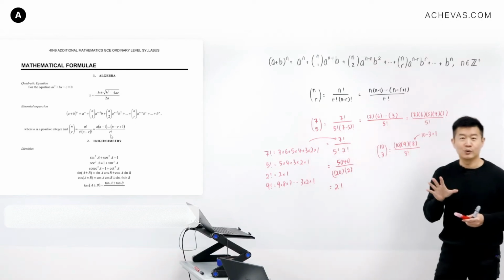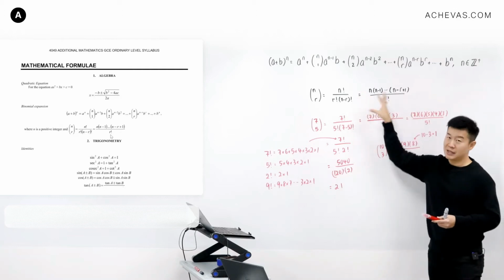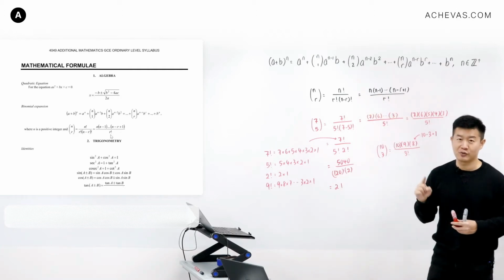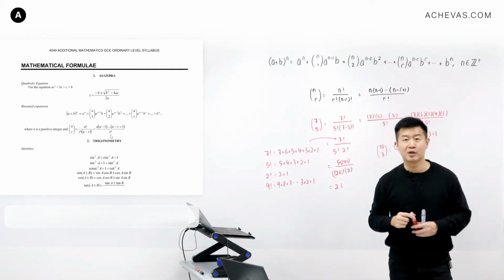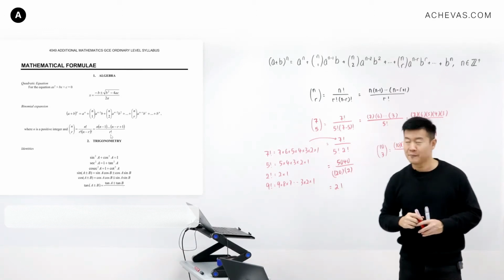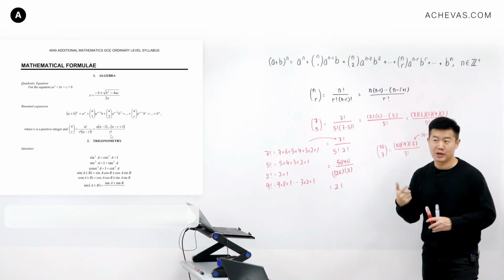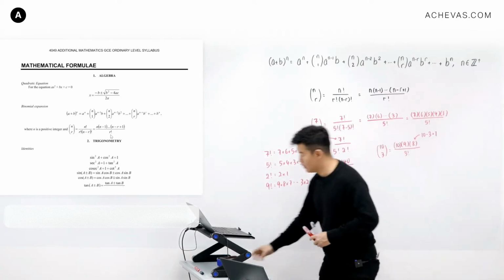But today, we are going to look at some examples, and I'll show you that this formula here is actually pretty useful for us to solve a particular kind of question in binomial expansion. Okay, but that will be the question I'm going to be doing last today. So, for what we have here, let's try to do an expansion, shall we? Let's try to apply it to a very simple scenario.